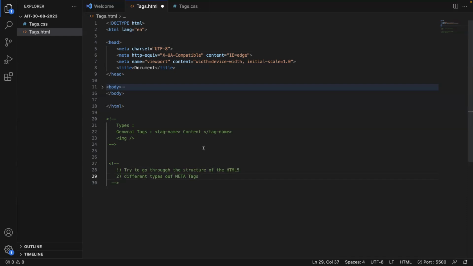Cool. So third one will be types of tags. Just go through the tags that I'll be mentioning.